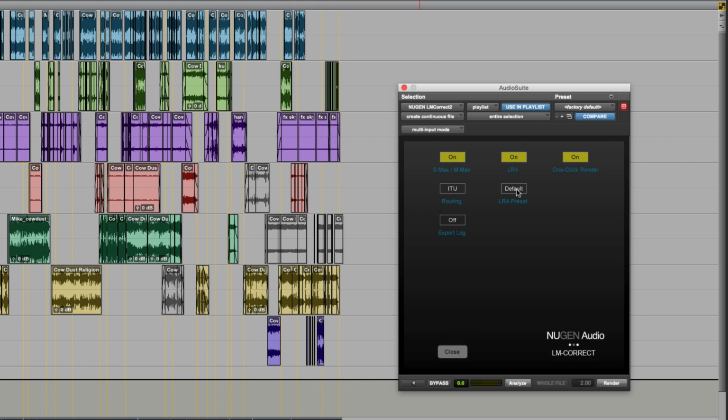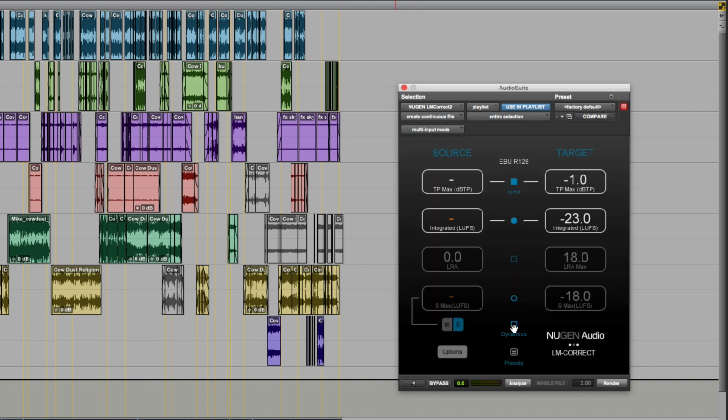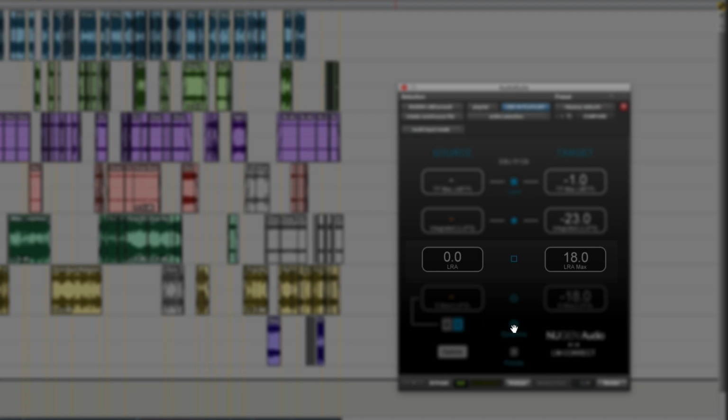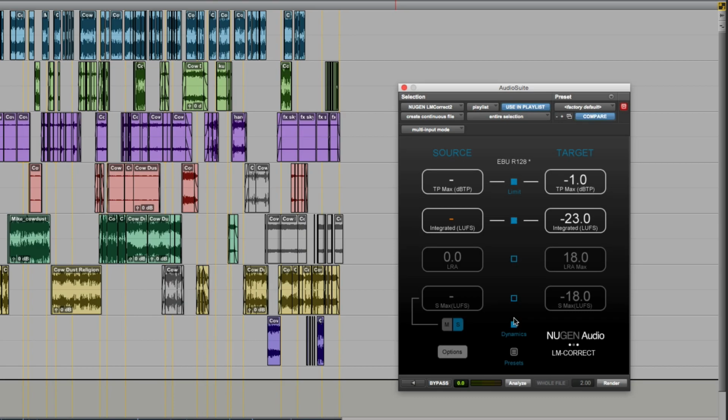And whilst we're in the options window, you've also got a choice of 4 presets for this LRA option. Default, which is suitable for most audio material. Tight, that has a quicker response to loudness changes. Smooth, with a slower response to loudness changes. And Music, which is a setting designed for music-only programming. Now you can see that in the main window, we have the LRA source and target boxes. We need to make sure that all the appropriate features are enabled by checking these blue icons in the middle.